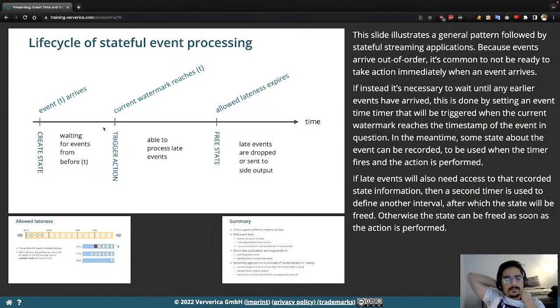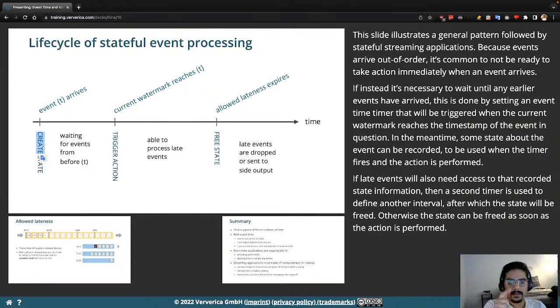So we have this event which is created. That event waits for events from before time t, until the current watermark reaches it and that particular timer is triggered. We process the events, and then after that we are waiting for the late events also.